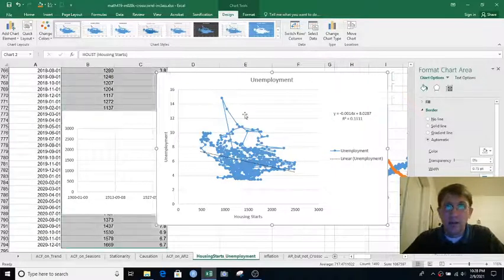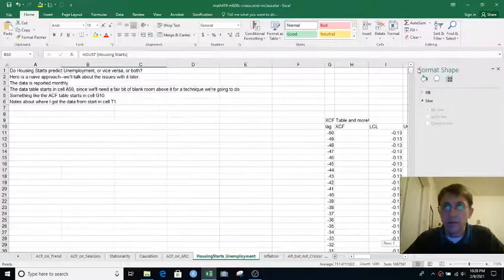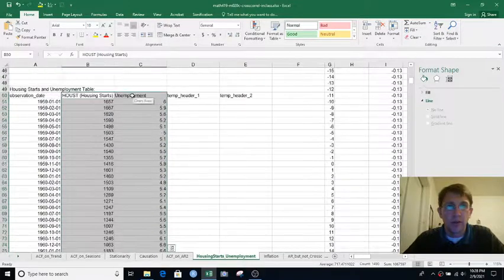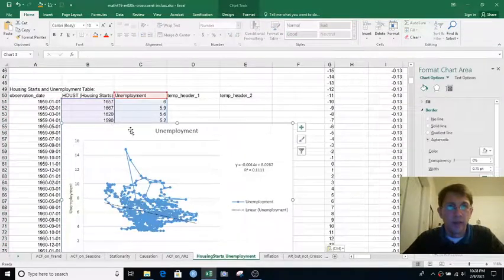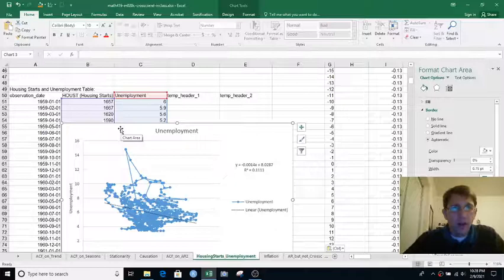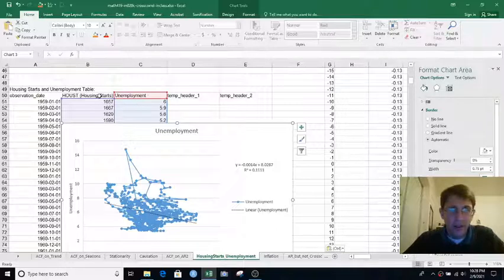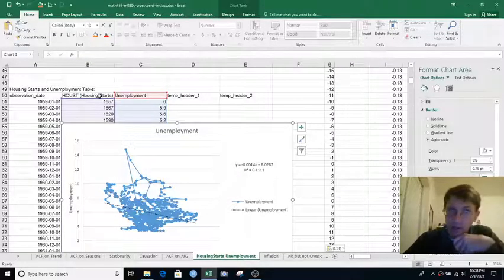I'm going to move this graph up to the top and paste it here or so. You can kind of predict unemployment from housing starts, but not all that well. So take a second, think about how economies tend to work and unemployment and builders planning things. What could we do to maybe get better predictions or even predictions into the future?